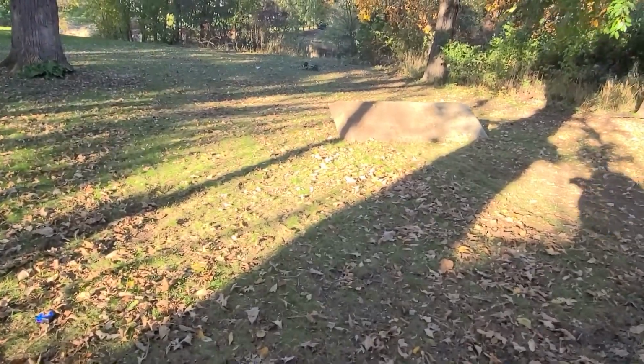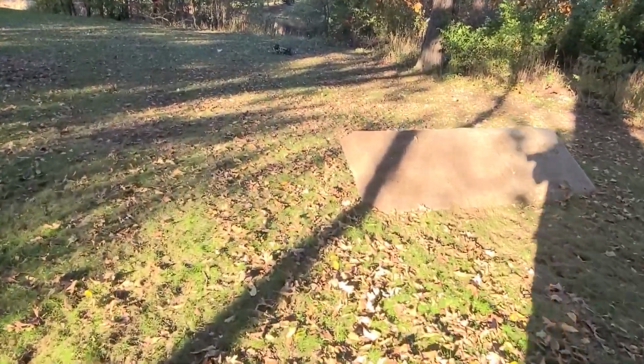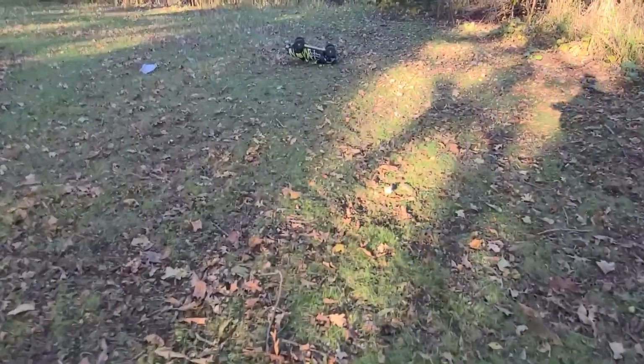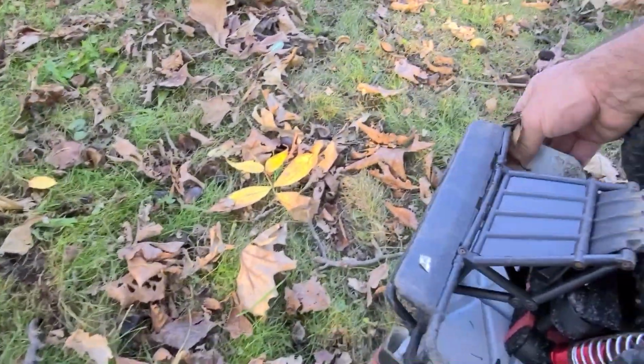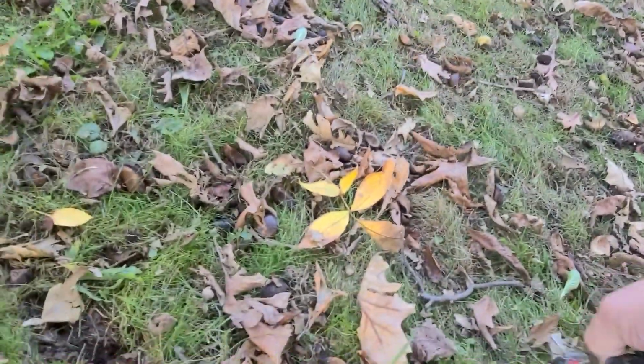I think I'm going to turn the brakes down a hair or two when I take it inside later. Yeah, and these batteries, I could get at least a half an hour on these batteries, if you guys are wondering. I'll see if I can post links to that as well.